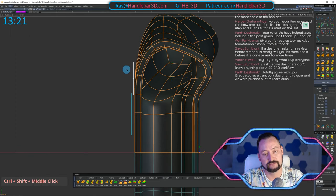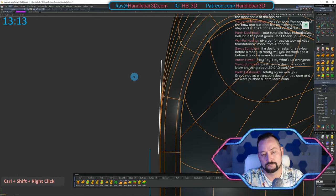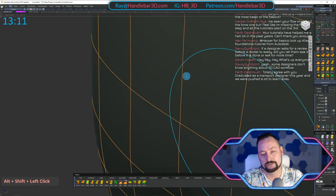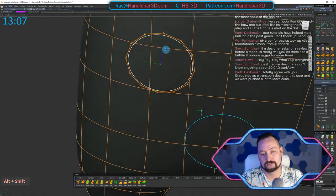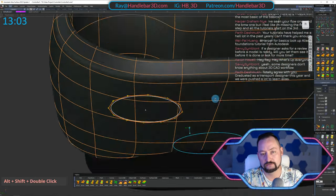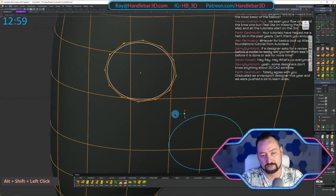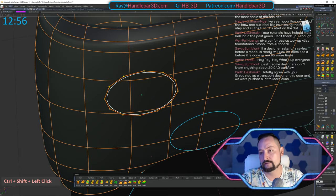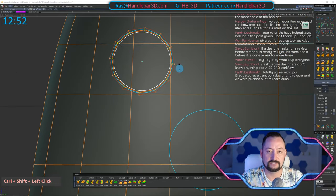We're going to center the pivot and rotate it, like that a little bit. I kind of wanted the same curvature, but not really. We'll just keep it flat, definitely, and keep it close, about this much. Then we'll copy and paste, and scale it like that. That's going to be the edge of that thing.